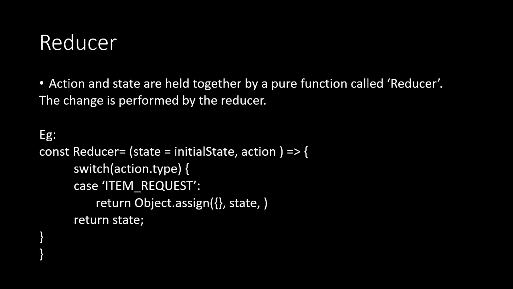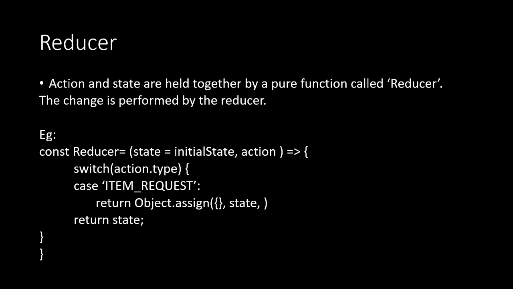So after giving me one bag of chips, the salesman will now subtract 1 from the total number of bags of chips in the mall. That is, the main function is performed by the salesman. I only initiated the action of asking for the bag of chips. Now the rest of the work will be done by the salesperson, who is the reducer in our case. Reducer is going to handle the action.